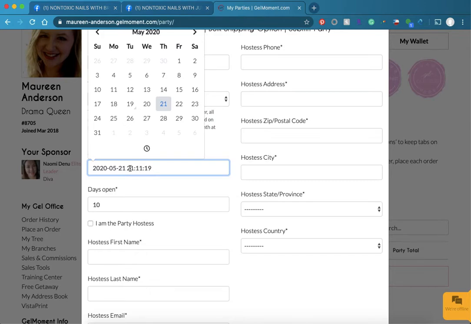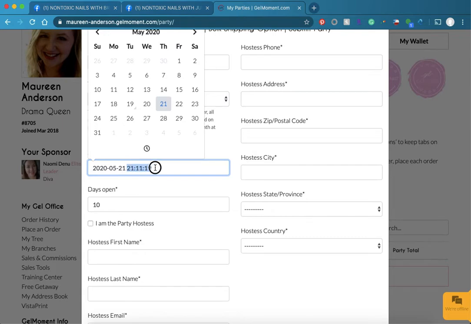Also, you actually get to pick the specific time that you want the party to start. Again, with it being the Eastern Time Zone, you could set it at midnight, which would actually put you at, for me, being in the Central Time Zone, I could set this at 23:00, and that would put me at midnight for the Eastern Time Zone.